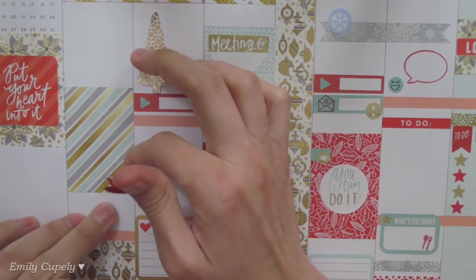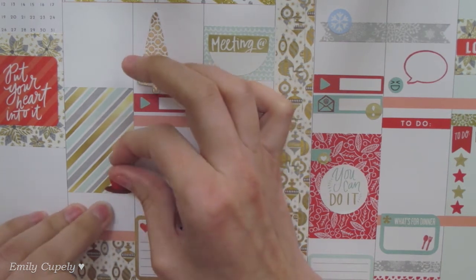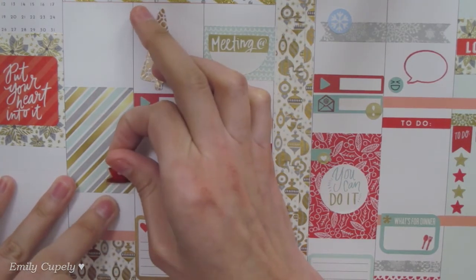And also it was pretty nice because there was hot chocolate at school, so I definitely had some hot chocolate.